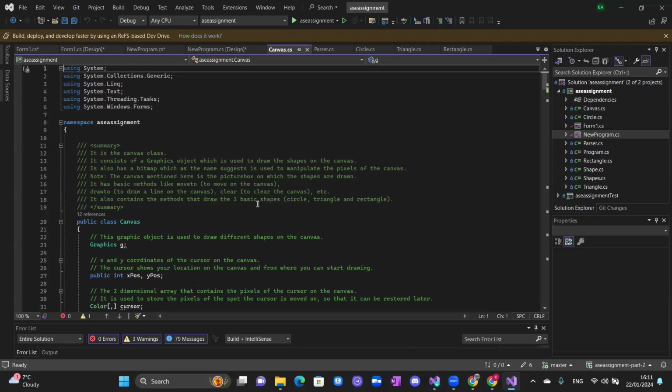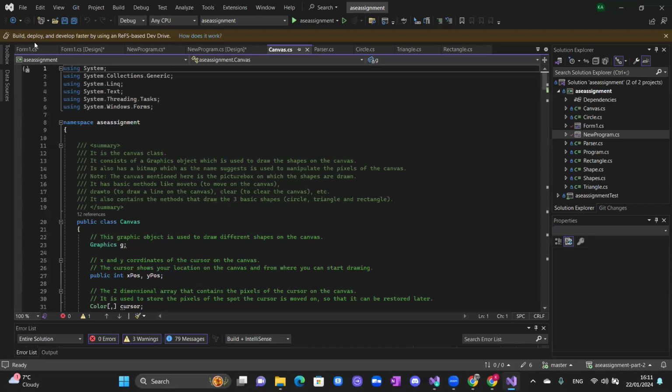It also has the basic methods for move to, draw line, clear, and drawing a circle, triangle, and rectangle. So this is my factory. I can say it's another design pattern.